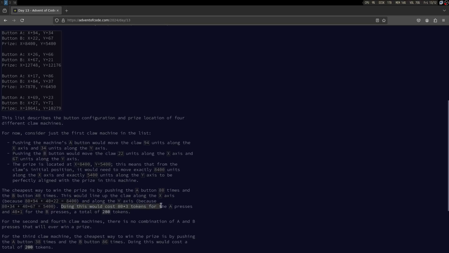And if we do this, we have a cost of 80 times 3 tokens for the A presses and 40 times 1 for the B presses. Now what's an interesting problem is that we can try to use a formula, but is it going to give us the smallest number of coins?